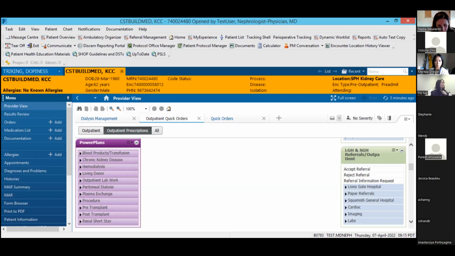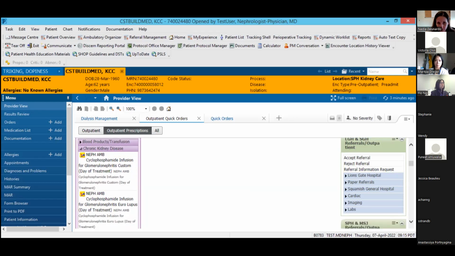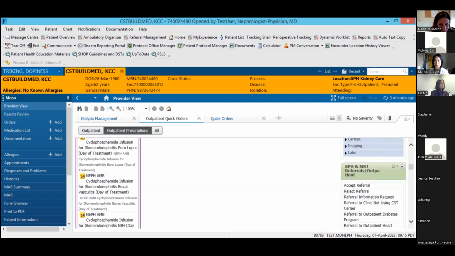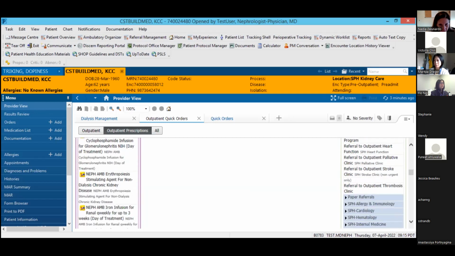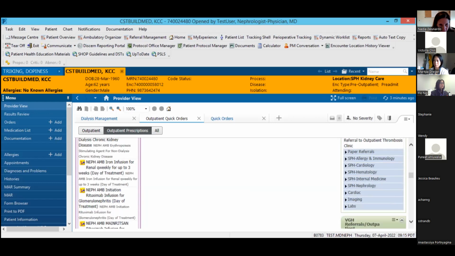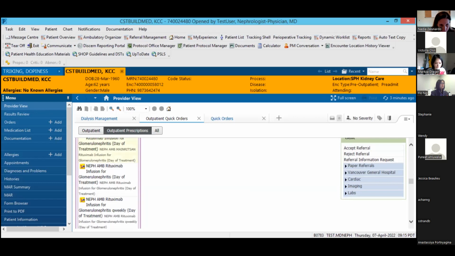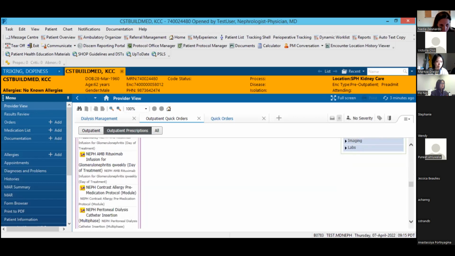So for example, if we go into chronic kidney disease, it would have all the power plans that the providers would be using and placing for the patients. For the purpose of this demo, I'm going to try to place the renal biopsy power plan. You can see it has the list of all the power plans that the providers can choose from.